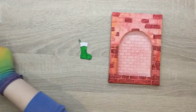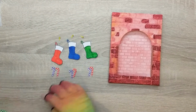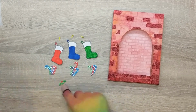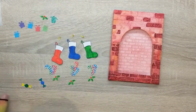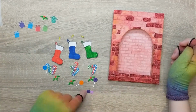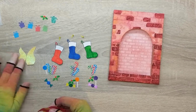Once that was done, I had stamped and coloured and fussy cut out these little stockings, and then I die cut some candy canes in different colours, some sweets, some holly, and I did do some little presents as well, but I ended up not using the presents. They were too small really compared to everything else. I was going to put them in the stockings, but it ended up not working out very well that way. So I've just divided up the sweets as to what's going to go in each stocking, so then I know.